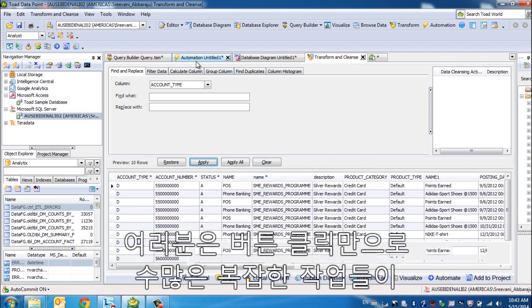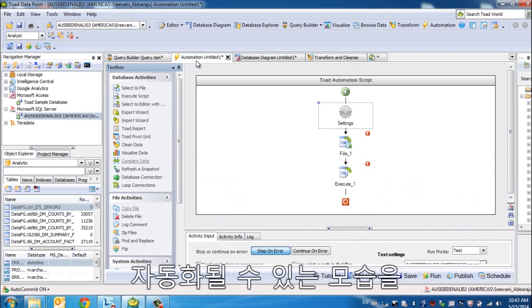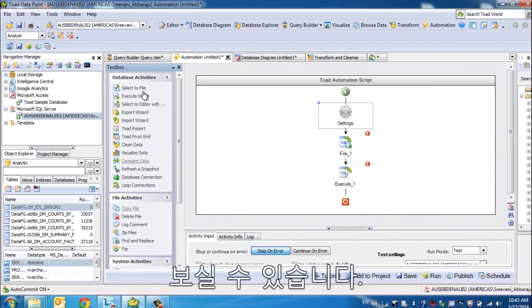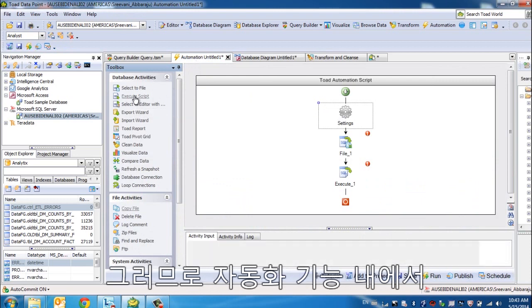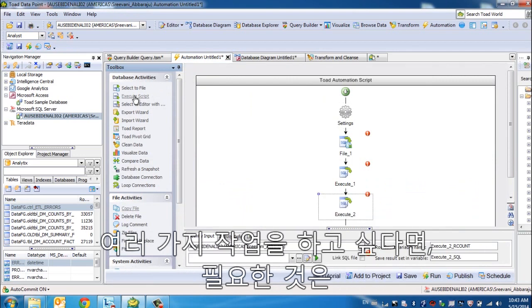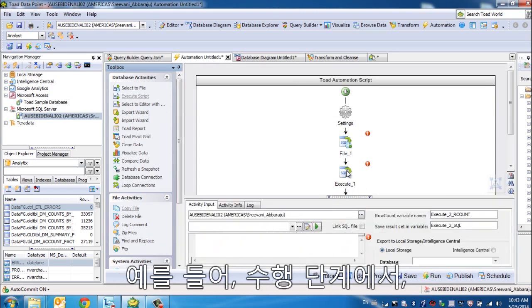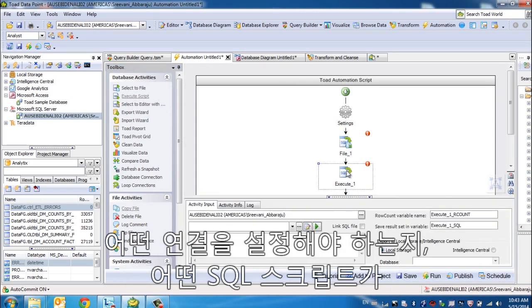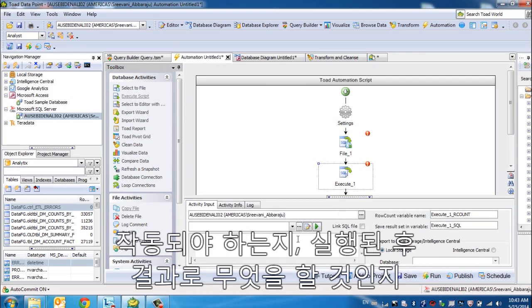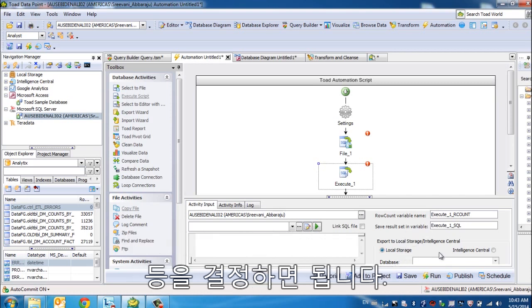You can also see how we have the ability to automate many complex activities using a click of a button. So if you want to have any combination of activities within your automation workflow, all you've got to do is make sure you configure every individual step. Like, for example, if you have the execute step, you will be prompted to set up what connection, what SQL script needs to be run, and what to do with the results after they've been executed.